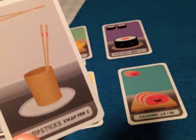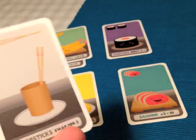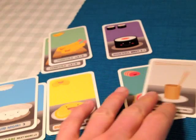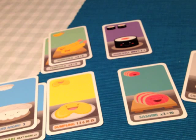However, if Chopsticks is the only thing you have left at the end of the round, then you're going to have to play Chopsticks and it's going to score you nothing. So it can be a bit of a downer to get Chopsticks towards the end of a round.